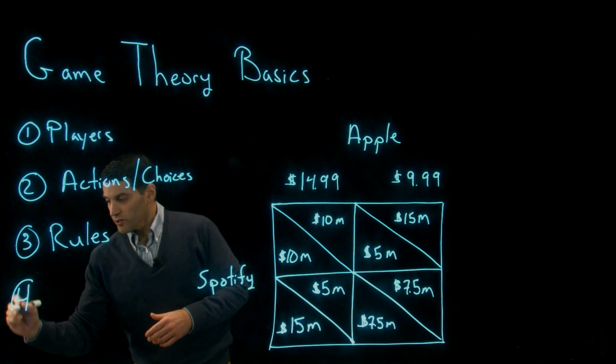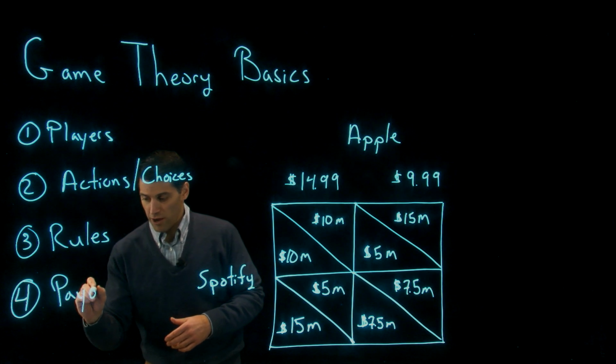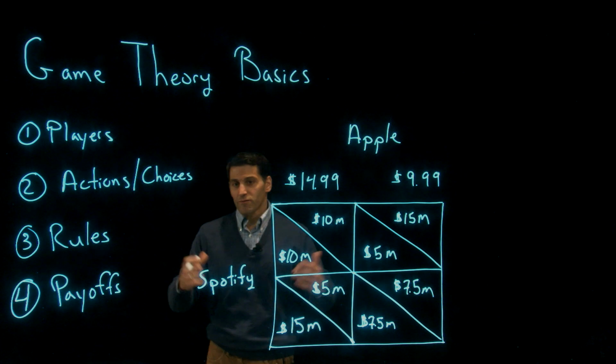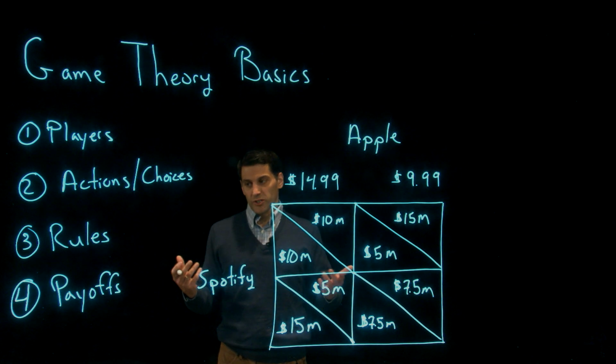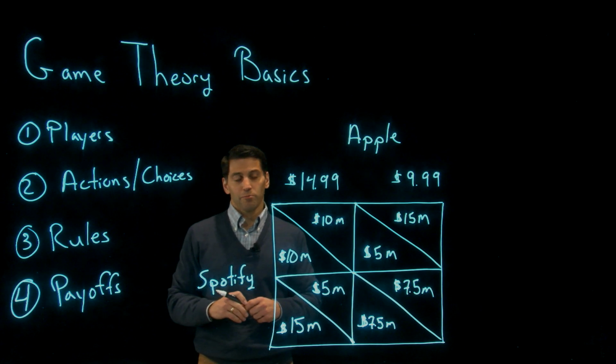And we also need to know what the outcomes are, or what we often refer to as the payoffs. So you think of the payoffs as the outcomes. After we play the game, what's the end result? These are all of the things we need to define as we're setting up our game.